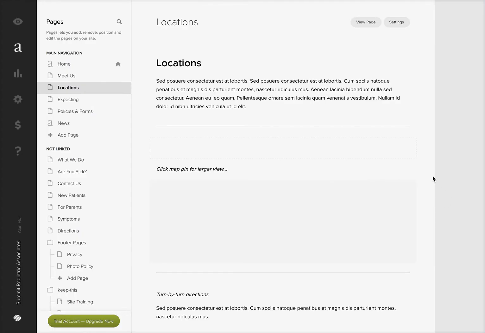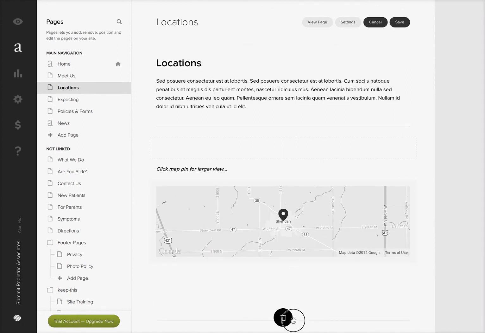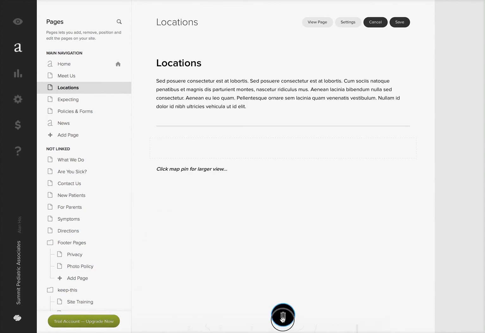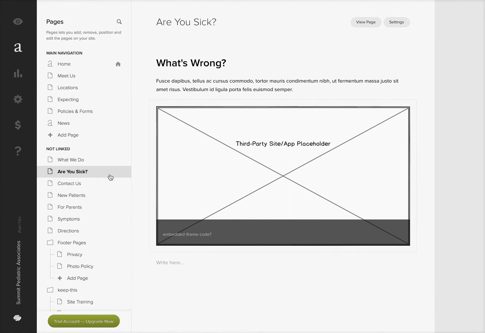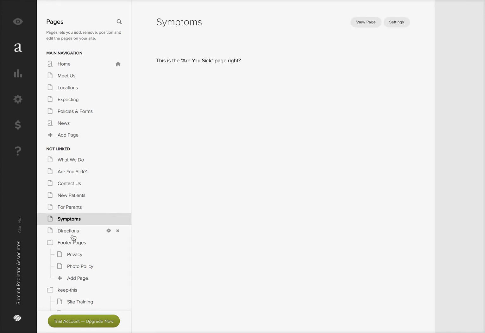So when I moved all that stuff out of there, location 1 then spanned wider. If you want more space between elements, let's say we want to put some text here first. Click for, I'm not sure, I think you could say click pin for larger view. I don't know, this is just making it up as I go. Not sure if that would make sense to anybody, but I did it just to show you how. But yes, I was going to add more space.